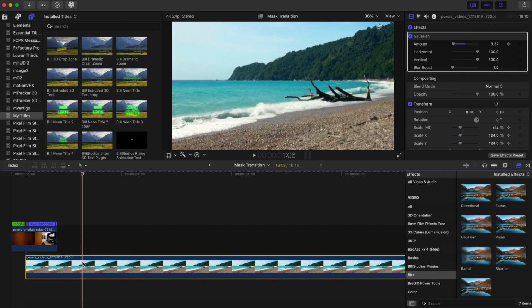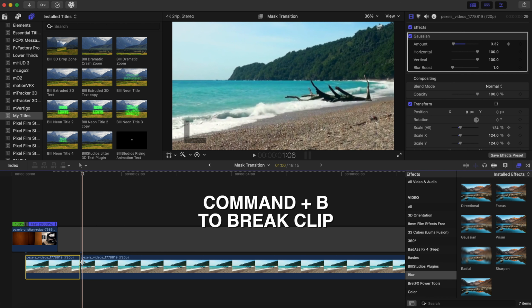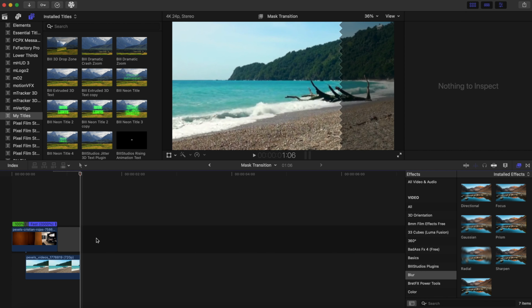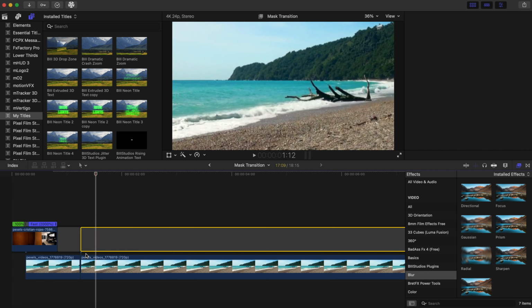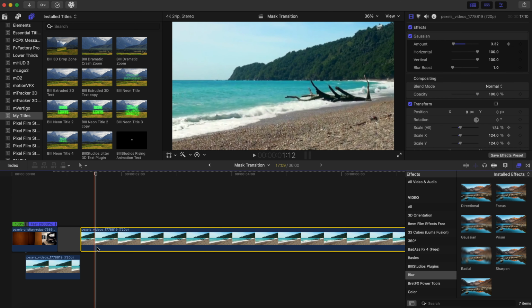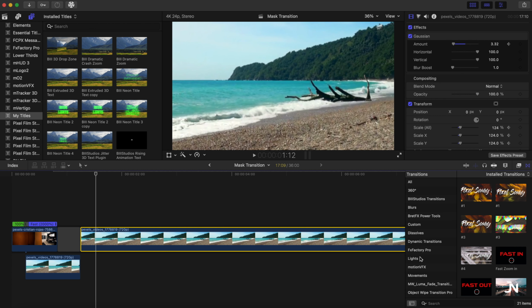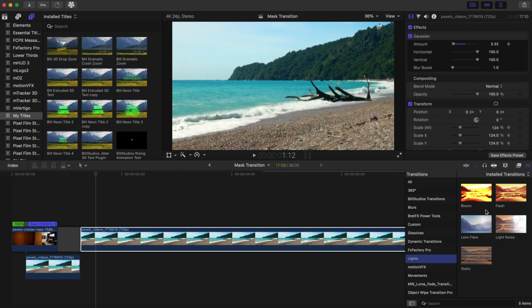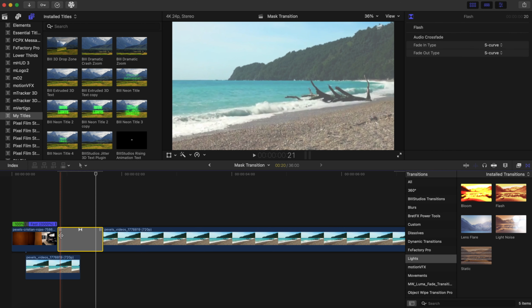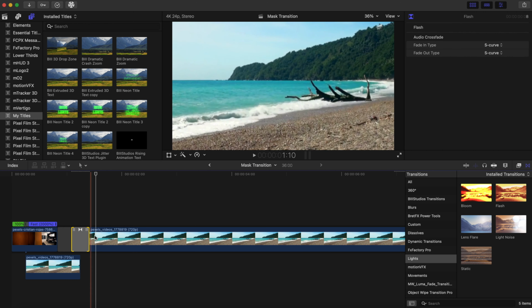You can even get more creative and break this clip. Put this above right here, drag this up, and you can even put another transition if you want. So we can go to the light transition, add a flash, and it can be another clip.